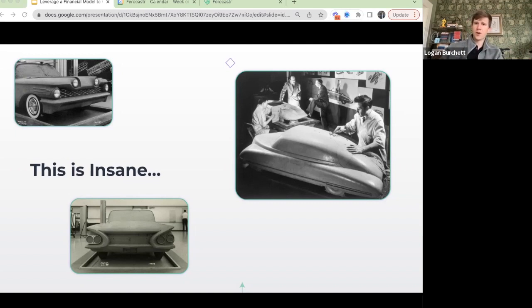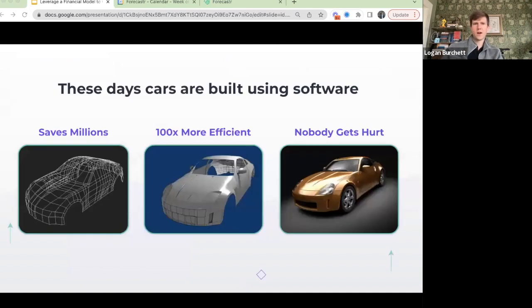If the car flipped over, that would be very dangerous, so the person doing that would not appreciate it. But then, whenever there were issues, you didn't even know where the point of failure was, right? If the car flipped over, now you have to guess what went wrong. Then you'd have to go back, rebuild it, and try it again over and over and over again. So it's incredibly inefficient. You're wasting a ton of time. It's a very, very long process, a dangerous process, and it's just completely inefficient. So that's not how things are done now, right?